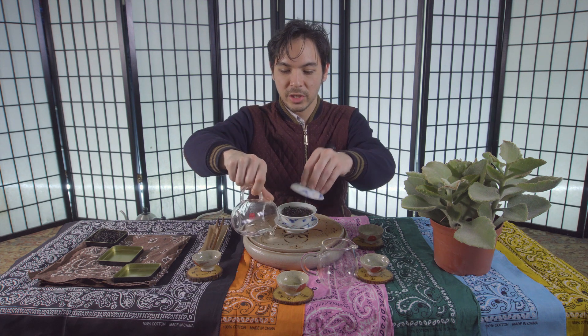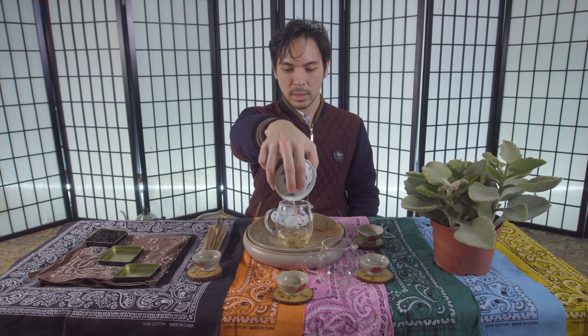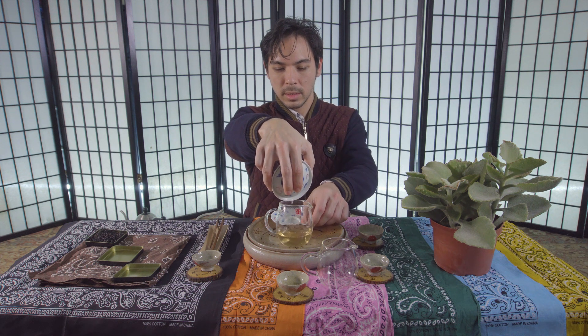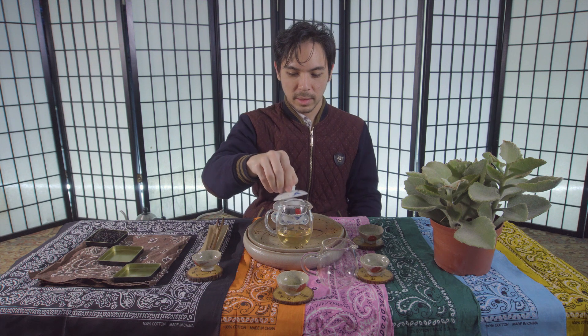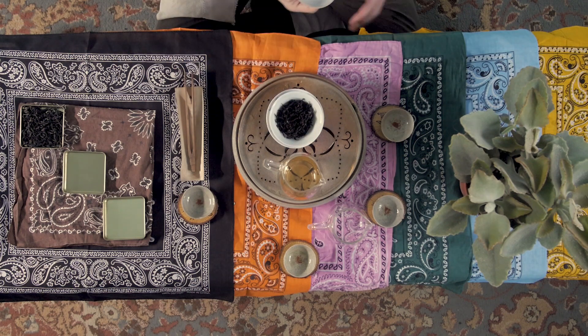I'm going to cool it a bit more first. It took me a couple tries to get this Yang Mei tea to actually work right — that is the fun and exciting thing about Phoenix Oolongs, you really do have to practice with them. Every aspect of them — the growing, the processing, and the service — takes a lot of skill and attention. I'll give us a nice fat gaiwan full so we can see how it works. I'm going to go ahead and give it a real quick rinse. Look at that color — it's going to be good.